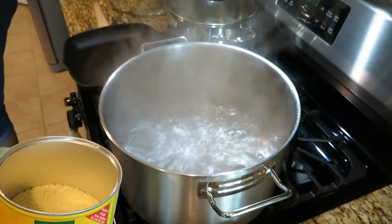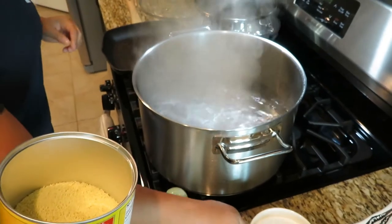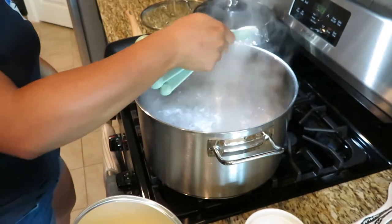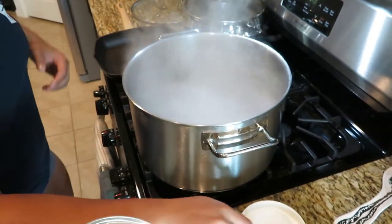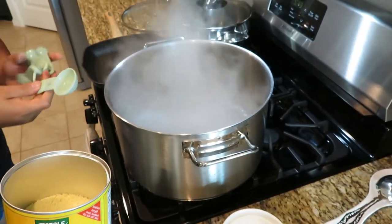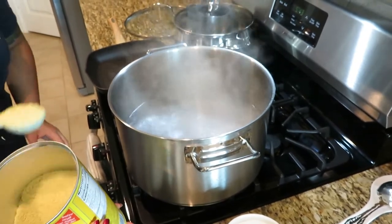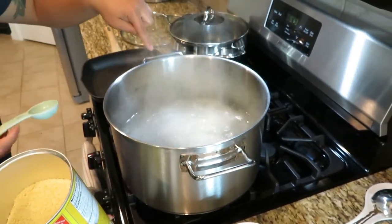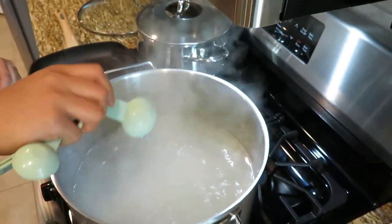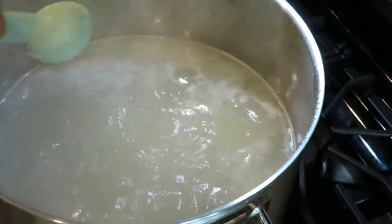All right, so we have boiling water here, and I'm going to turn this on. It's going to be noisy. So usually I eyeball everything, but since we're doing measurements, this is 1 tablespoon of salt. Put that in there. Go ahead and do 2 tablespoons of salt. Once you get the salt in there, we're going to do about two tablespoons of the chicken stock. What I usually do is look at the color of the water. I try to get a nice color. So I'm going to go ahead and do 1 more tablespoon. So far, I've added 3 tablespoons.